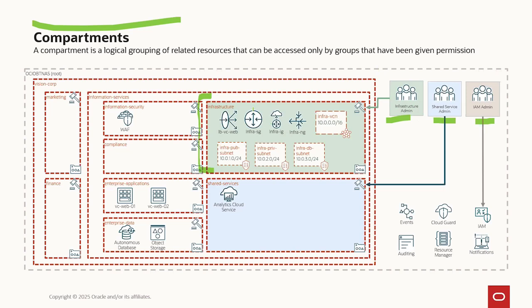Compartments follow a child-parent relationship. So if you have access to the root, for example, which is the oldest, then you have access all the way down and through. If, for example, you only have access to the shared services, you cannot then also access any information services or other compartments like enterprise data. Common uses are access control boundaries and customer isolation boundaries. It can use cost tracking tags for a cost boundary, as well as budget and quota boundaries.